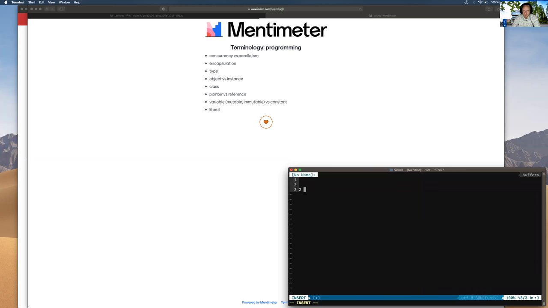So things like numbers, like 2, 3, 2.0, strings, right? Those things are literals. A literal is effectively, it means what it is. So like this is a string and it is a string. This is a floating point number and it is a floating point number. If you want, in some languages, that would be a floating point number with double precision. So sometimes you need to do this, right? There is a difference between these two, right? This is a literal, and this one is a literal, right?